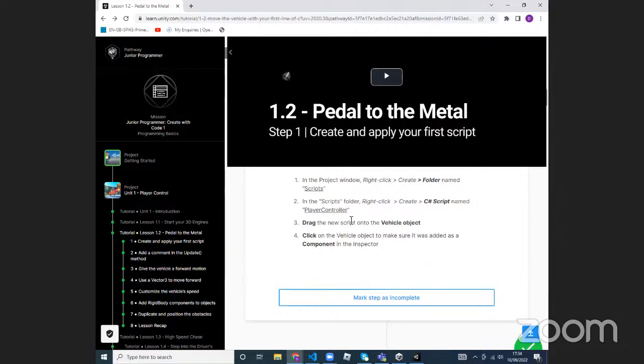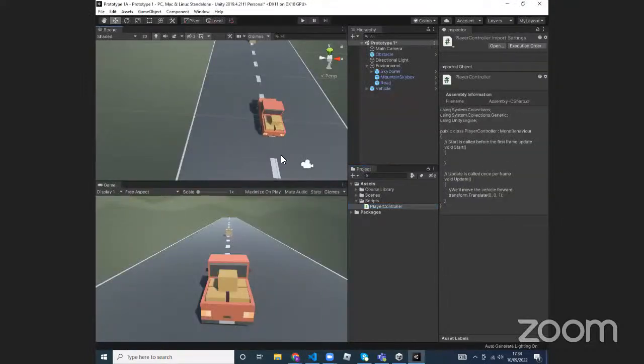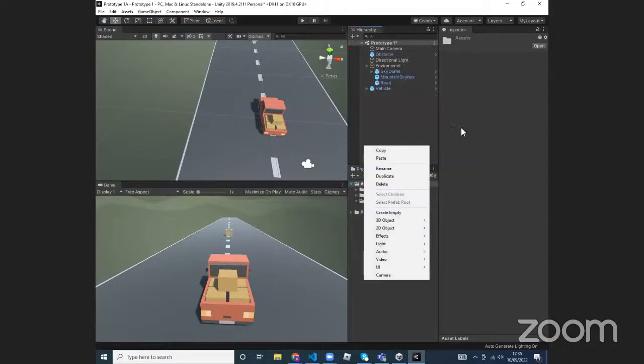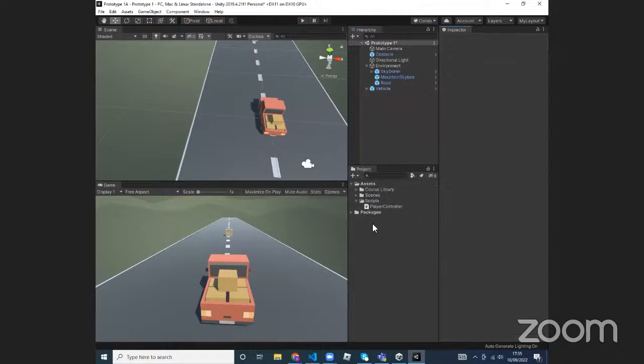In the project window. So it's not in the assets, it's in the project. But this doesn't work. I can't right click the project window. It only lets me do it there. Okay, can you move it to the top then? Because I think it has to be at the same level as the assets.